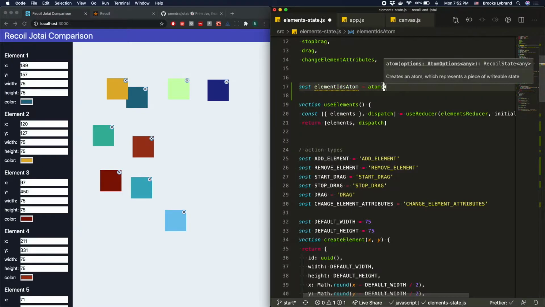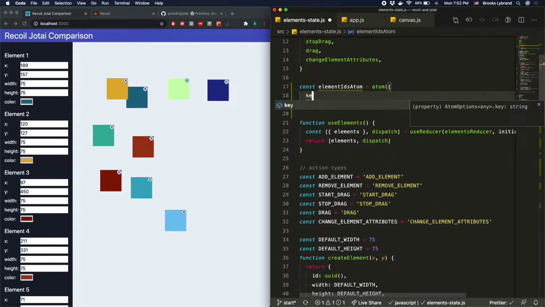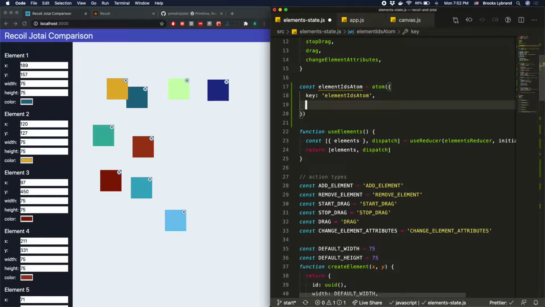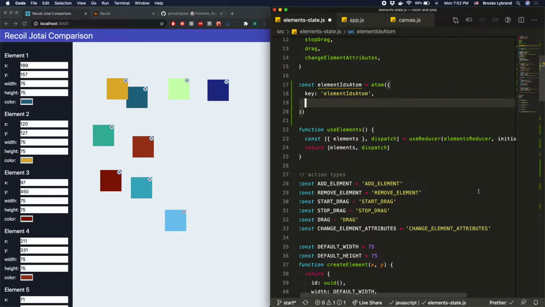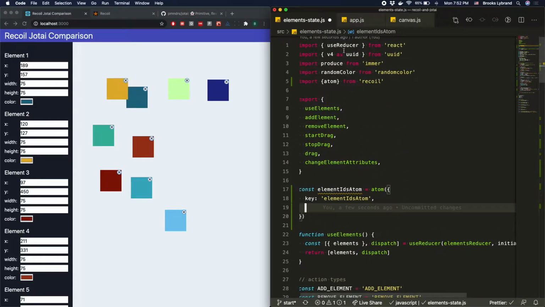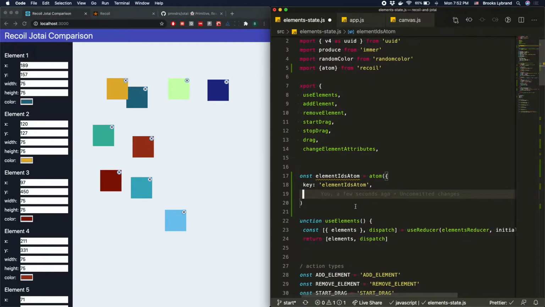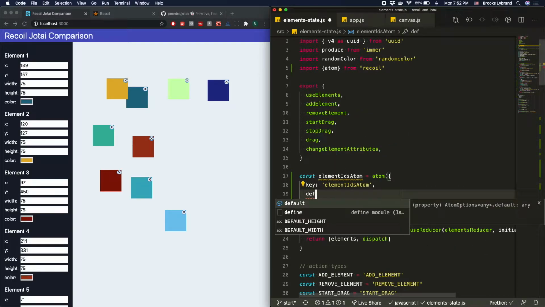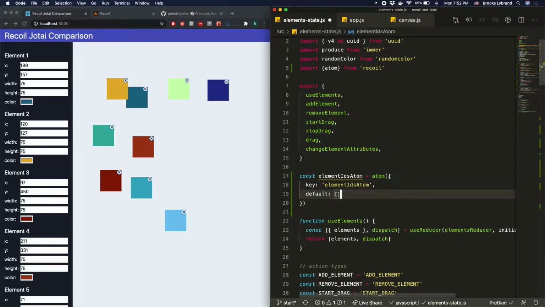So we're going to say atom, and then what you have to do with Recoil is give everything a key. I like to just copy the name of the variable and turn it into a string. Usually I'm not repeating variable names, I try to avoid that, at least inside of a file. And usually I'm setting all my atoms up in one file. I'm sure if a project got bigger, this could become more of a problem, but we could even use this UUID function and create some keys if we really wanted to. We could figure out other ways to do that. And then you typically need a default, and our default is an empty array because we're just going to be creating these atoms.